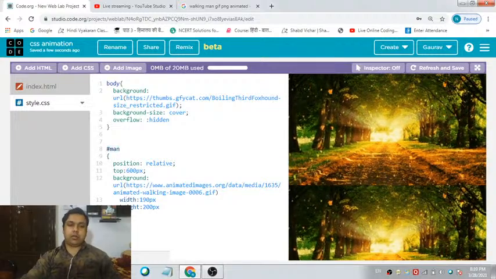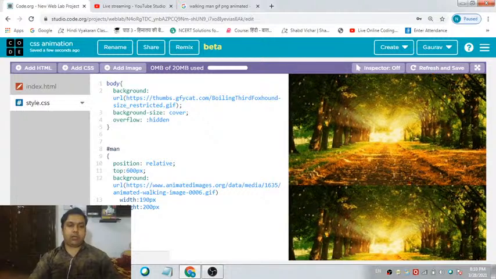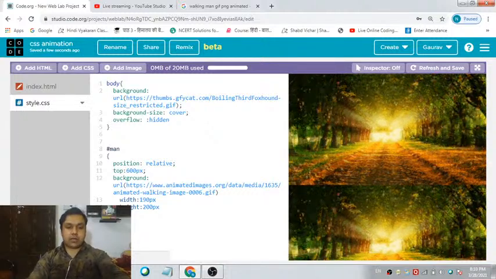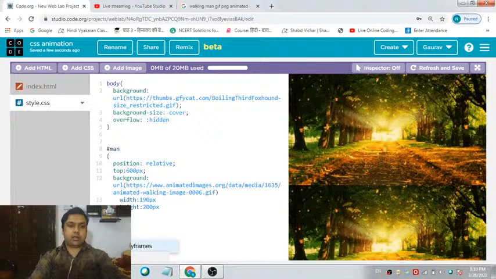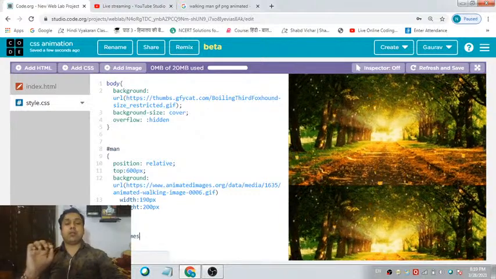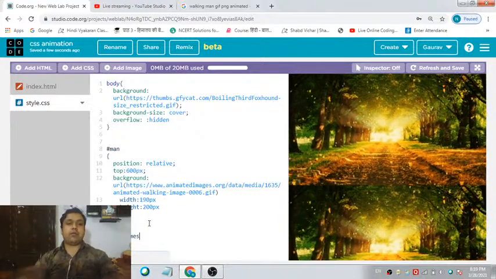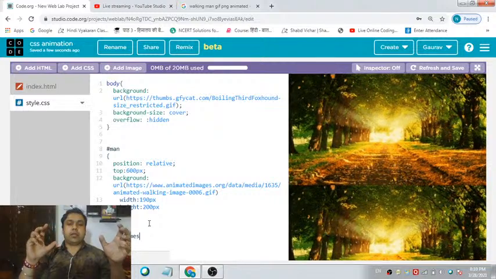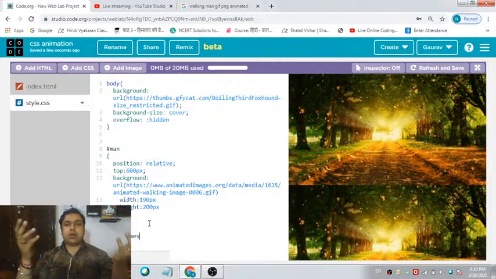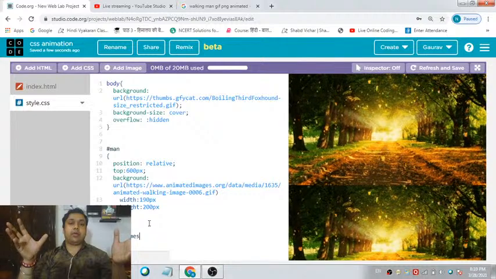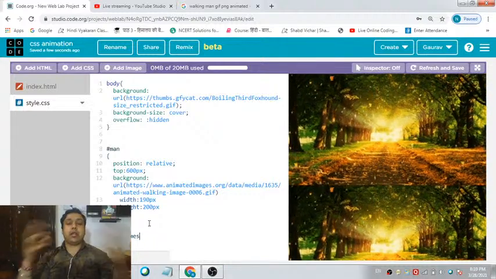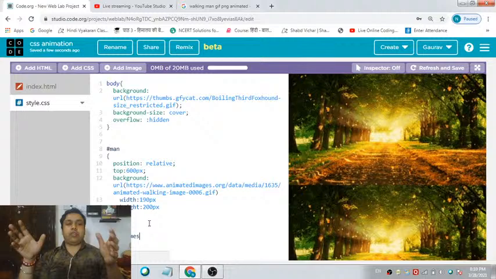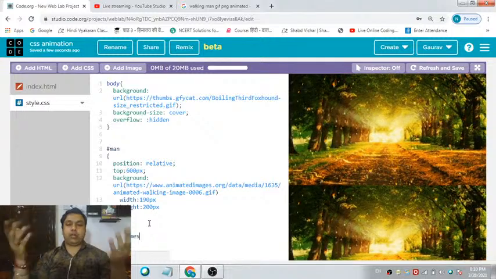So the attribute that you guys can make use of is this @keyframes. Remember this thing. Keyframes are used for basically defining animations on different objects that you have got on a particular HTML window or HTML document.